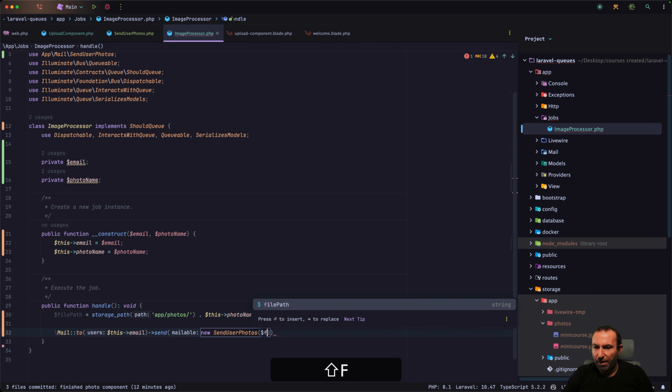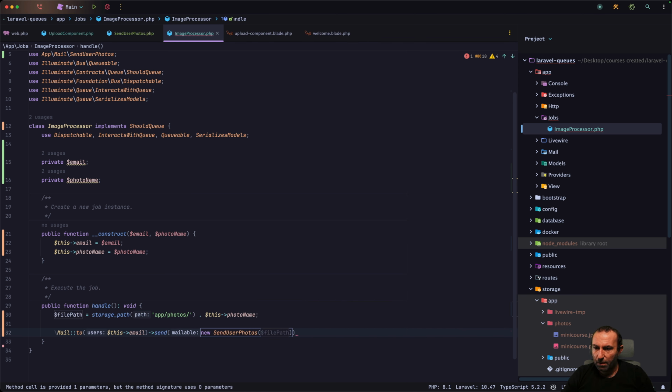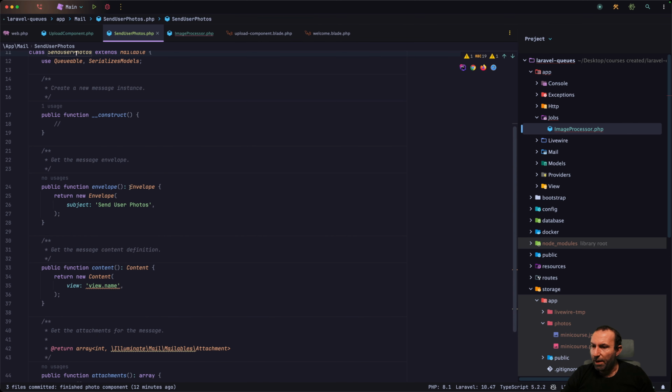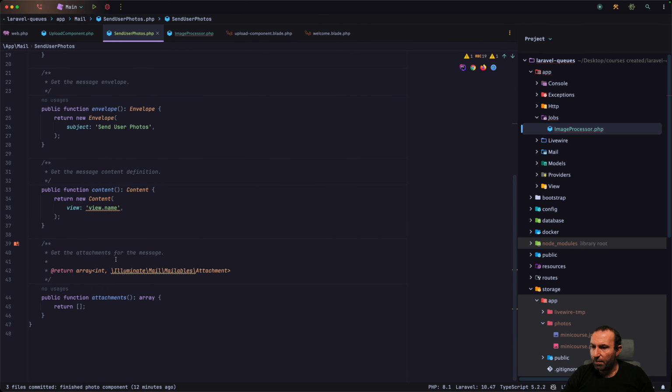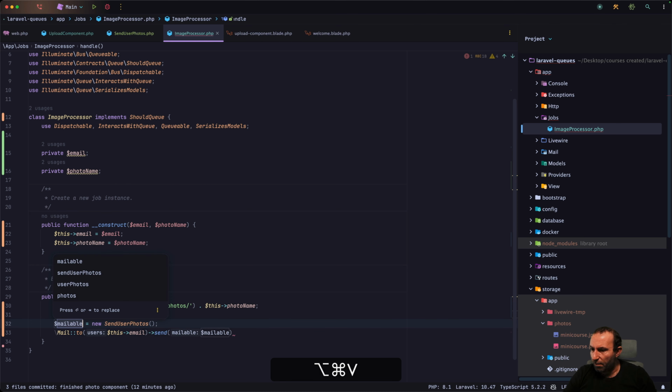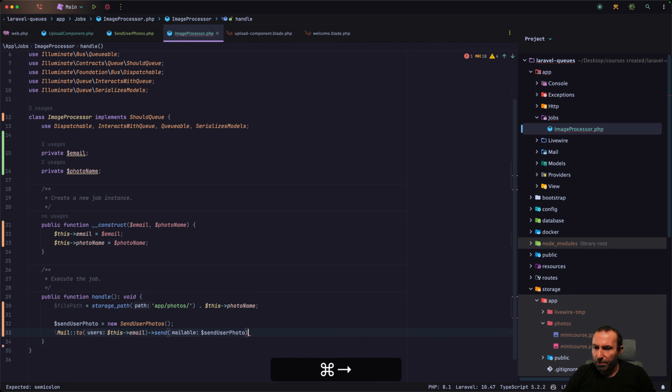Here I'm gonna pass the file path, or rather, yeah, I think this is also serialized. Yeah, so let me try to attach it directly before I'm passing anything to that. Okay, I'm gonna make it send user photo, make it as a variable, and mail to send.